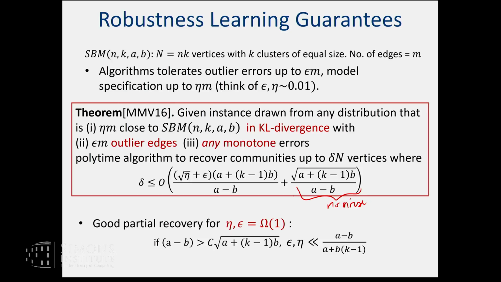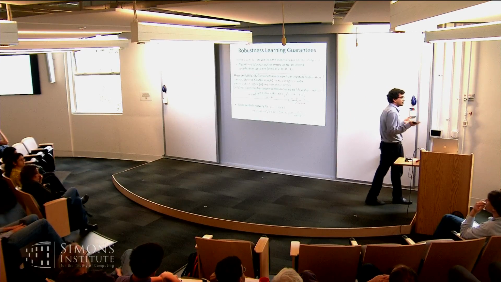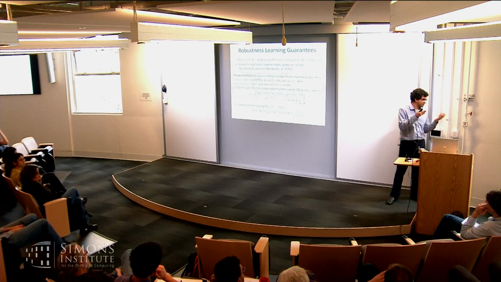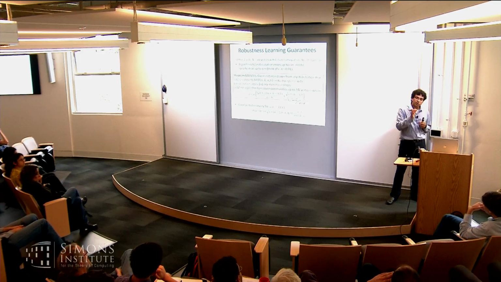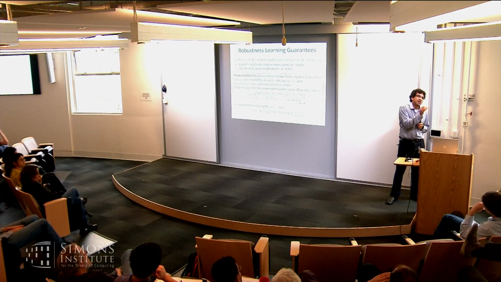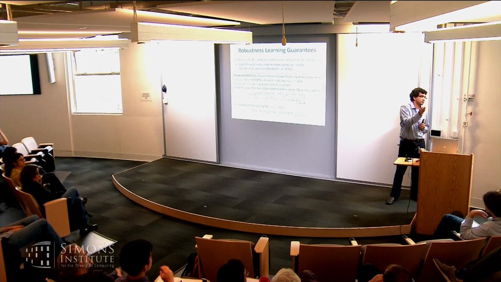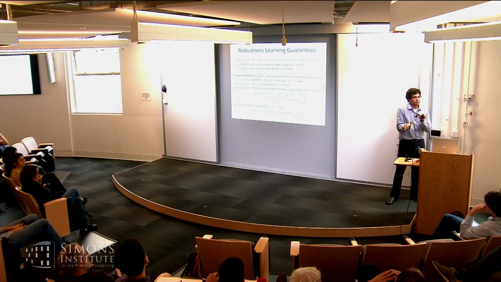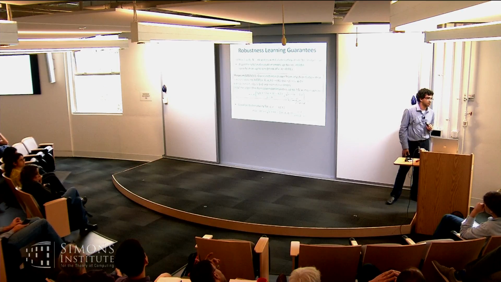Yes. Can you give us a sense for how much deviation the KL divergence allows? Like what kinds of structures does it allow? So for instance, it does allow arbitrary edge additions up to the same eta times m. But that's also captured by outlier errors. But you can also do things like modify each edge probability a little bit. You can also modify them in a dependent fashion. So KL divergence captures both kinds of errors in that sense.